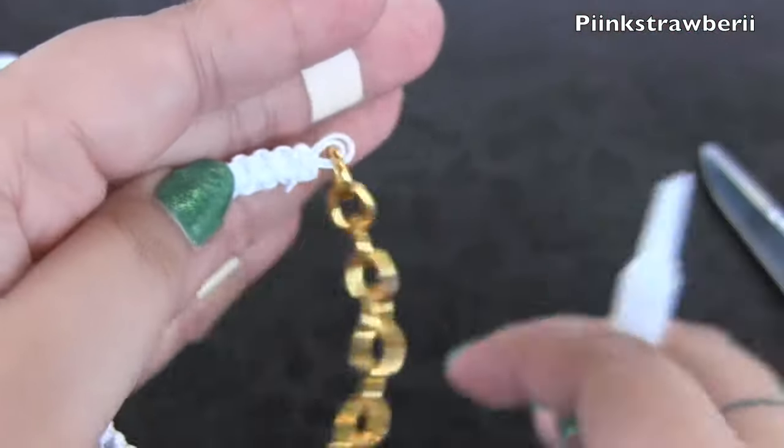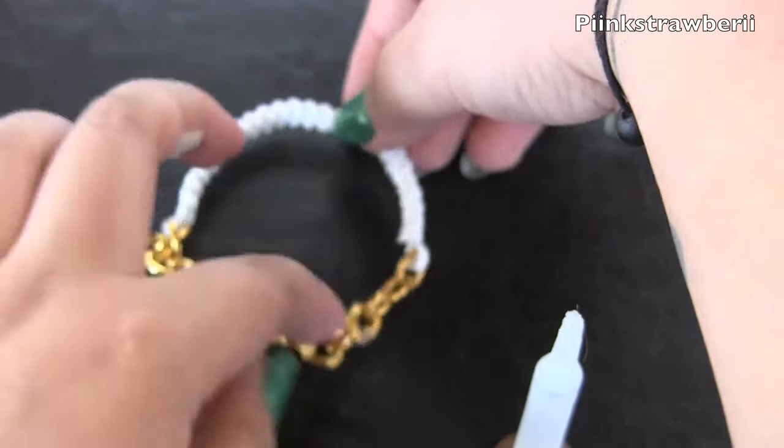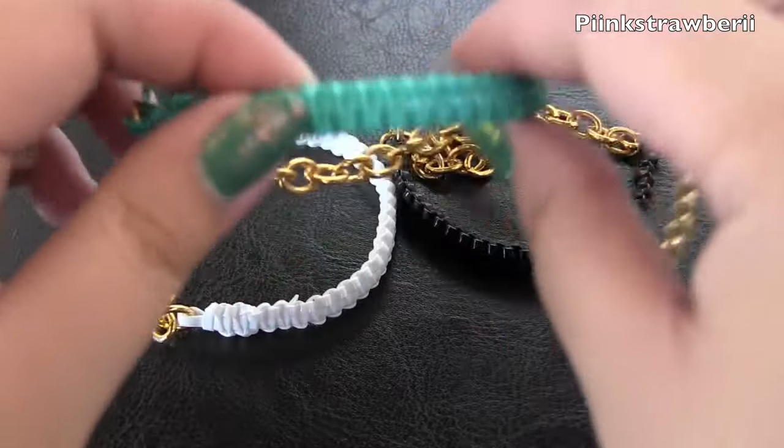This is such a fun project. You can make this as a gift or for yourself. You can make several and do stackable bracelets and just have really nice arm candy. And yeah, that's pretty much it. I hope you guys enjoyed this DIY, and thank you guys for watching.